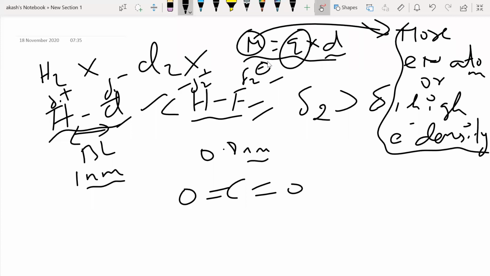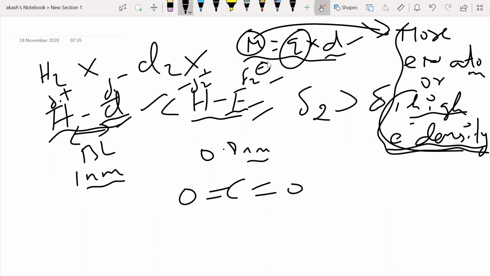Please keep this in mind, it's very, very important. We know the magnitude is q into d, very simple. But what is the direction of the dipole moment? The dipole moment is going to point towards the more electronegative atom. Obviously you can see this is where I have more electron density, because the electronegative element pulls the electrons towards itself. Now, why did I mention this specifically? When you have lone pairs, they also will have some dipole moments. We'll see about it, don't worry. In that case, you have to point the dipole moment towards the lone pair, wherever the lone pair is present. Anyways, we'll move on.